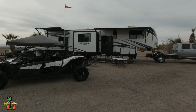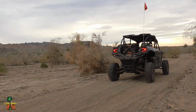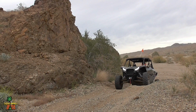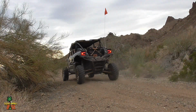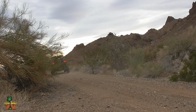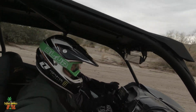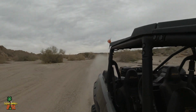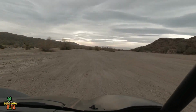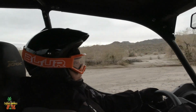I remember when we tested the 2-seat KRX, the Trail Edition. I thought that thing was comfortable. In fact, I called it the Cadillac of two-seat side-by-sides. But this thing, wow, that longer wheelbase, I tell you, it's so plush and smooth. And this is where it shines, right out here in the desert. So what's the top of the line GM vehicle? What is it, the Denali? Well, this is the Denali when it comes to Kawasaki side-by-sides. The Denali, baby. It is so plush and so smooth.